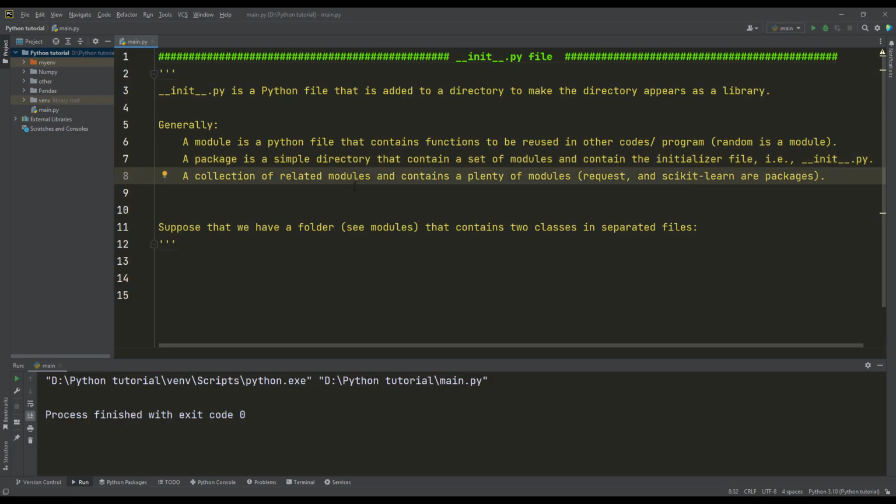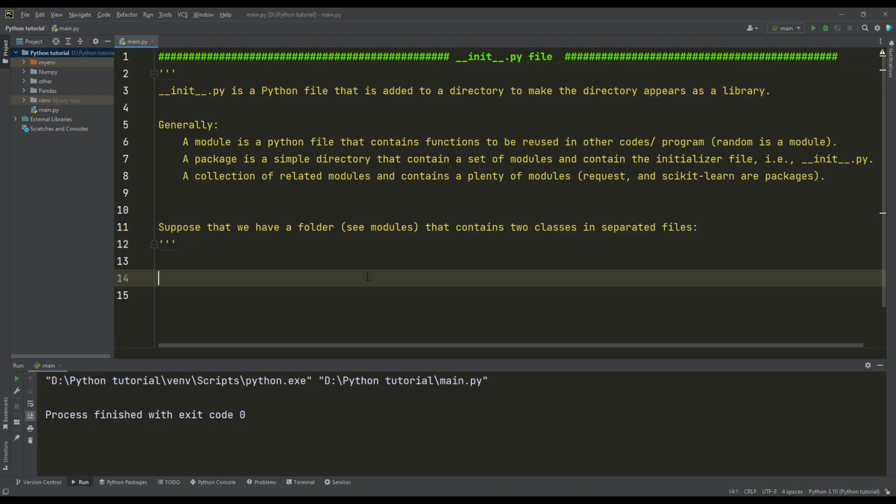So at the first stage, we have a function. We save this function to a file and we reuse this function again. Then this file is called a module. If we have many functions, we then have many files. So you can save similar functions or similar classes in a file, and other classes or functions in another file.